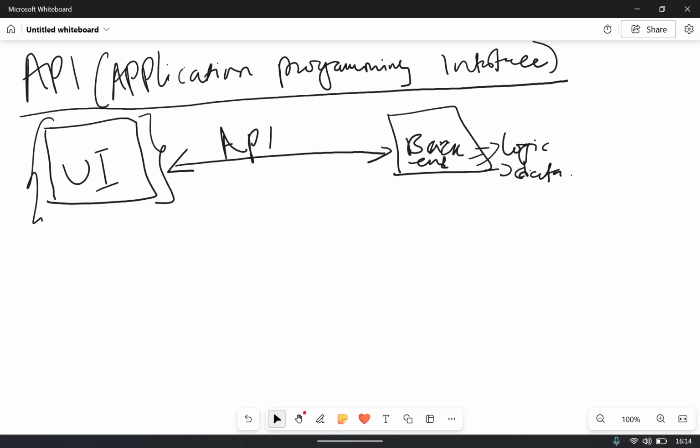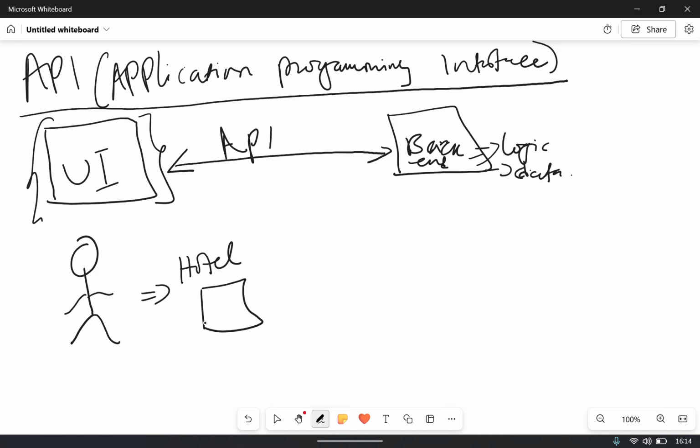So in the simplest form, I want to give a simple example so that we understand how it is. You walk into a hotel or a restaurant. So you walk into a hotel. You sit on your table. Once you sit on your table, you ask for the menu. So you get your menu, and you go through the menu. Then you select the items that you want to eat. Let's say you pick something that you want to eat and a drink.